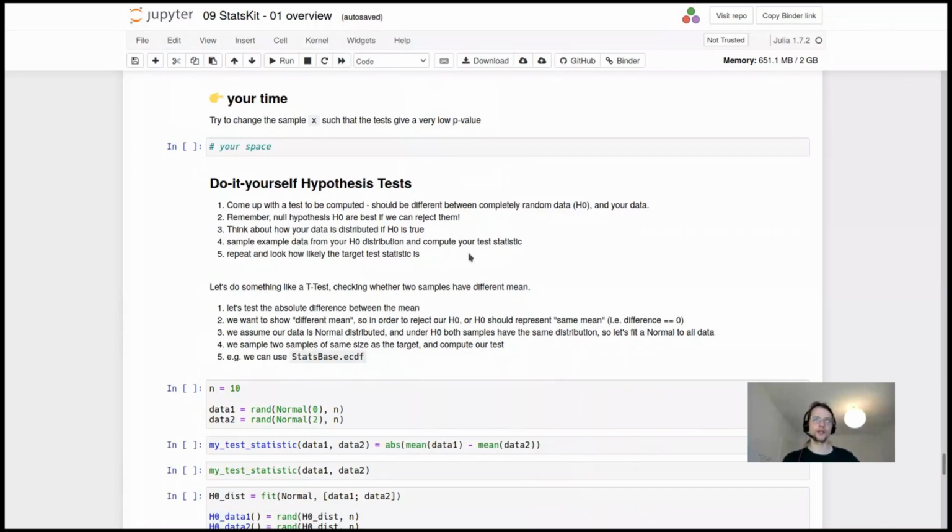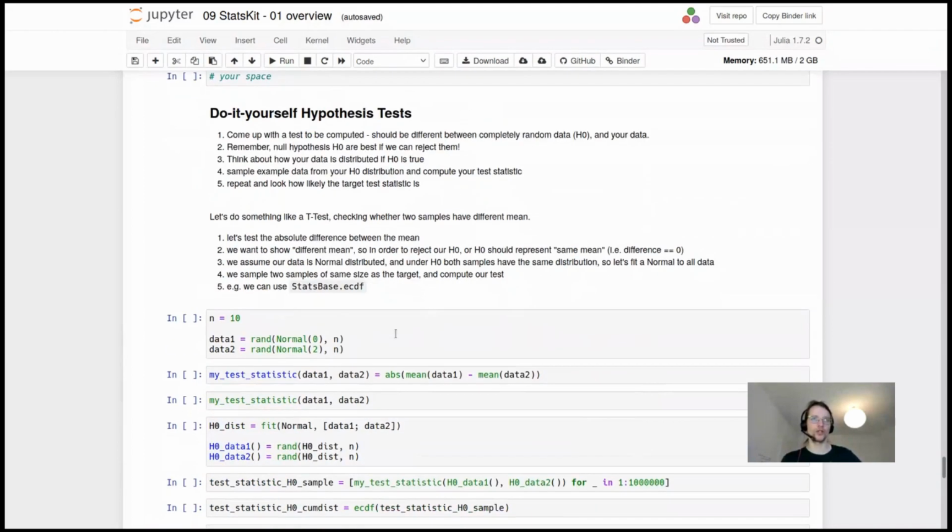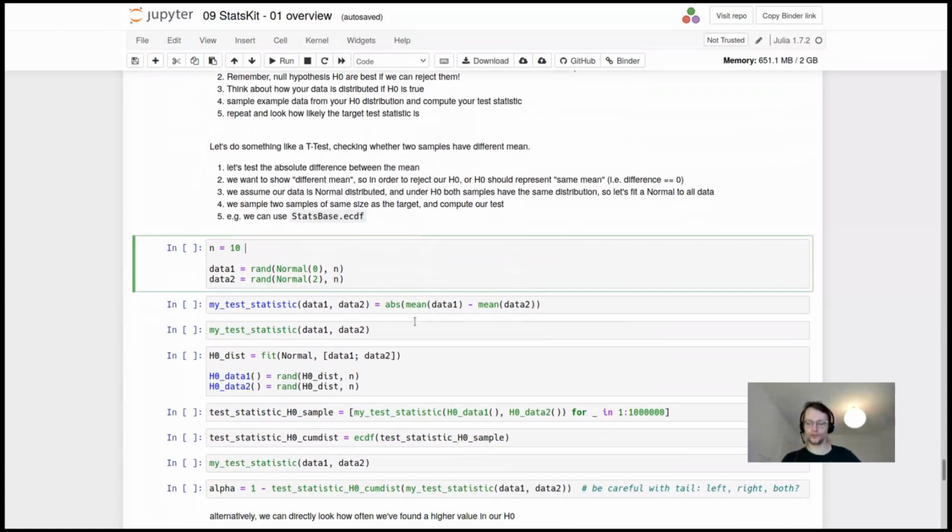We will see what this means in detail. So concretely we sample and compute our test statistic, and then finally we look at our statistics on our distribution. For example, we will see that you can do it in many ways. There's a function, the empirical cumulative distribution function from StatsBase, which is helpful here.